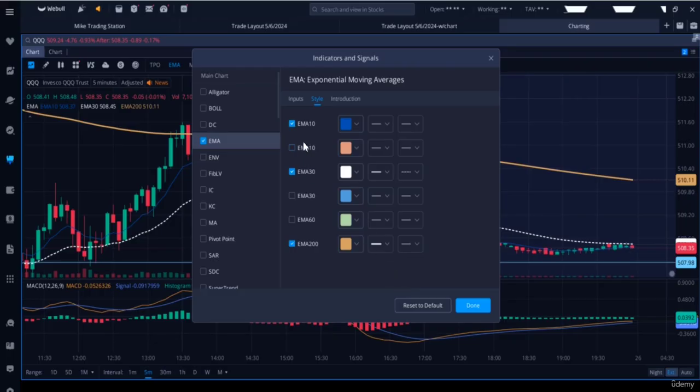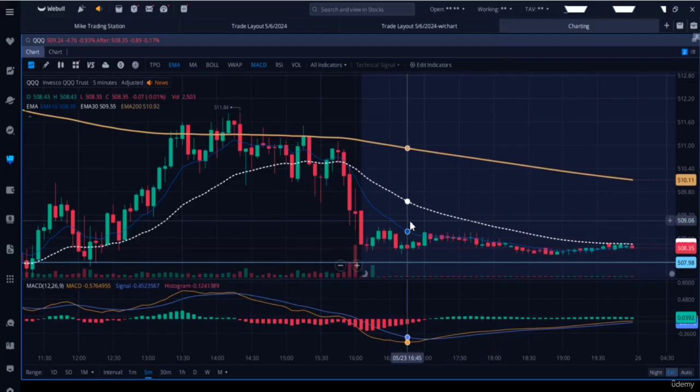So now we have our 10 EMA, 30 EMA, and our 200 EMA on our charts. So when the market is ready to go and the price starts moving, we have these indicators to help us navigate the market. So that's how you add the moving averages to your chart.